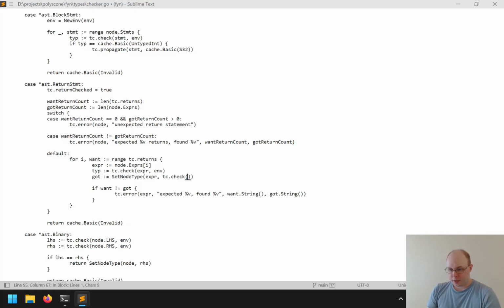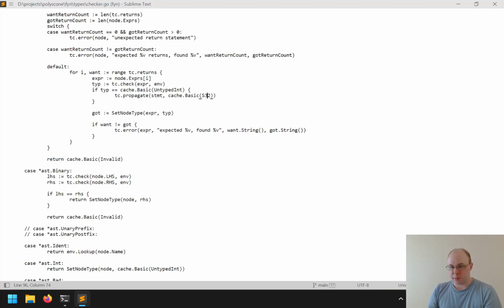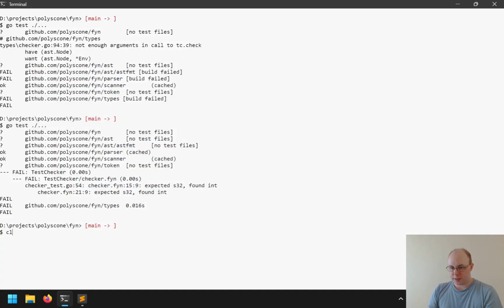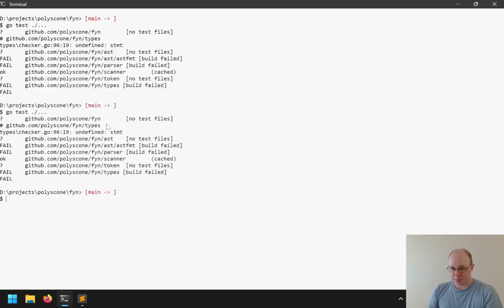We'll pass that type into here, and this can just do the same check at the moment where it sees if it's untyped int, and if it is, it will set it to this S32. I should probably move this code into a more common function to do this logic, but we'll leave it there for now. Then we'll say set node type on the expression. Okay, let's check that. That seems to be failing undefined statements.